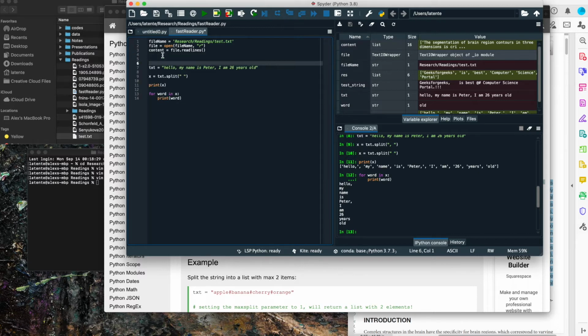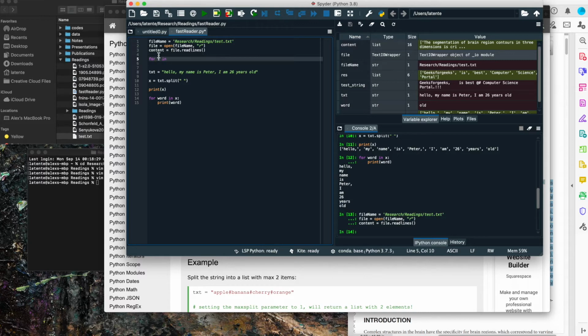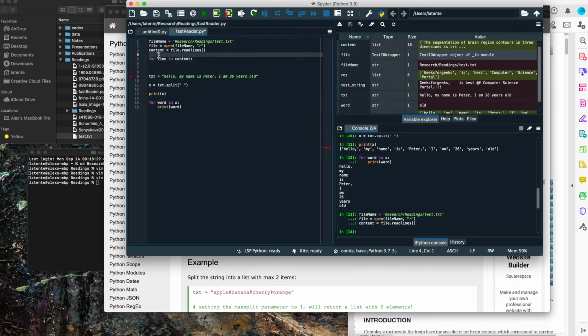So, because I still want my content, right? I want to be able to read this, but now I need to put the content in one long string. So, for line in content. And I need to now make an empty string. We'll call it string.